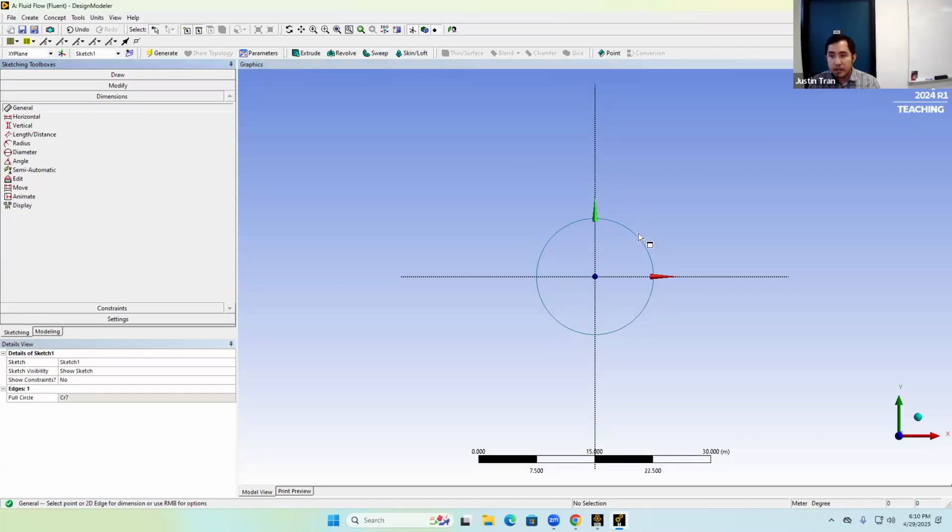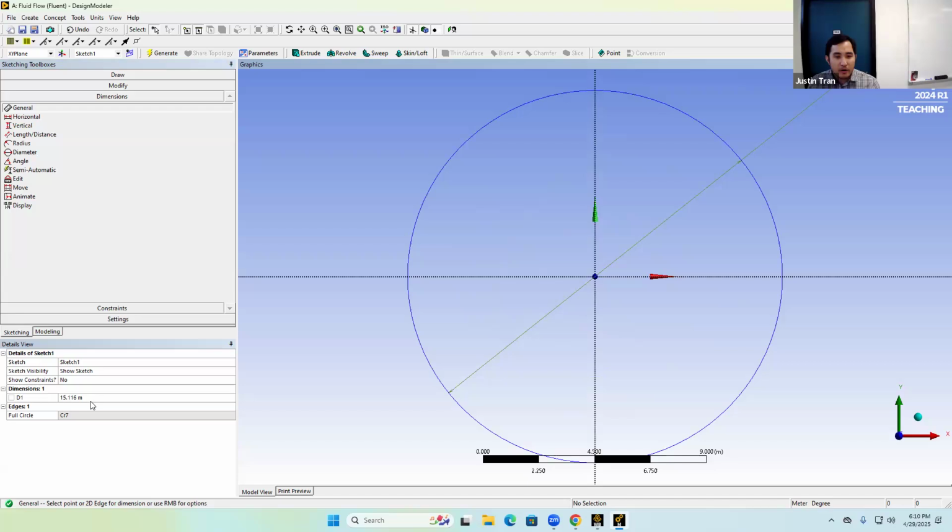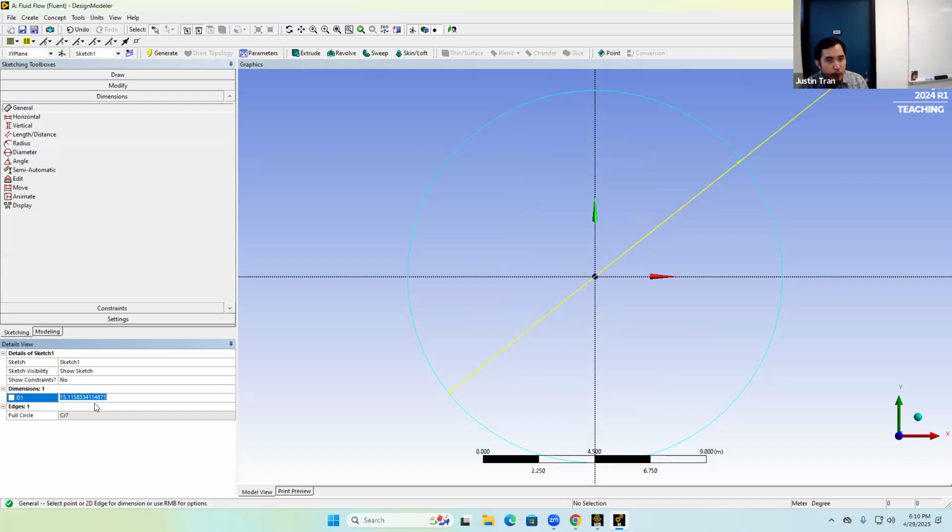And then let's dimension this. Oh, okay, this is ginormous. We want to make our diameter here 20 centimeters. 20 centimeters is 0.2 meters. Hopefully you guys didn't jump as I did, and hopefully you changed the units here. So I'm going to change this to 0.2 meters. Okay, now it's very, very small, so I'm going to zoom in just so we can see.